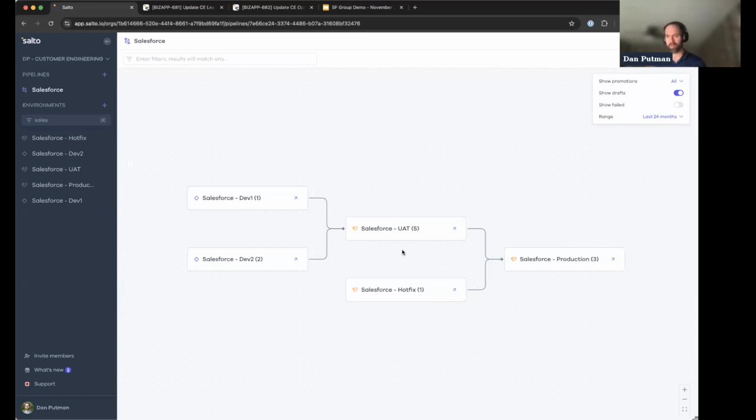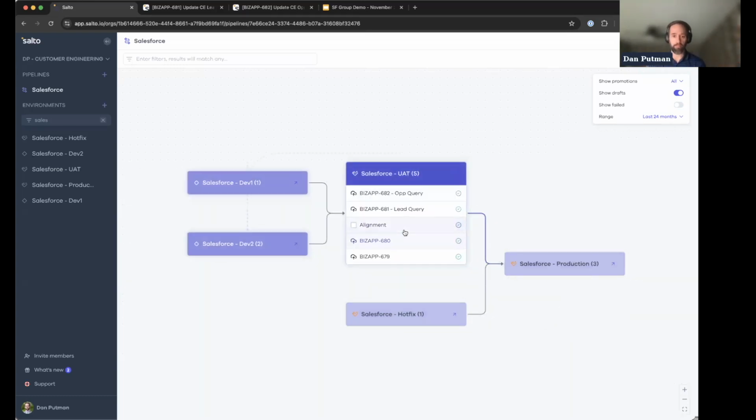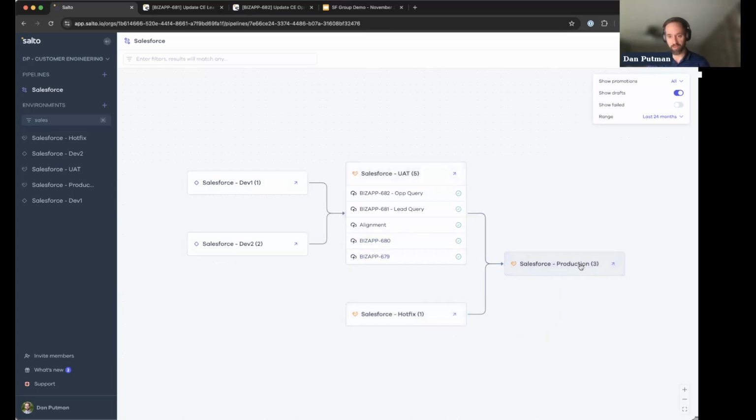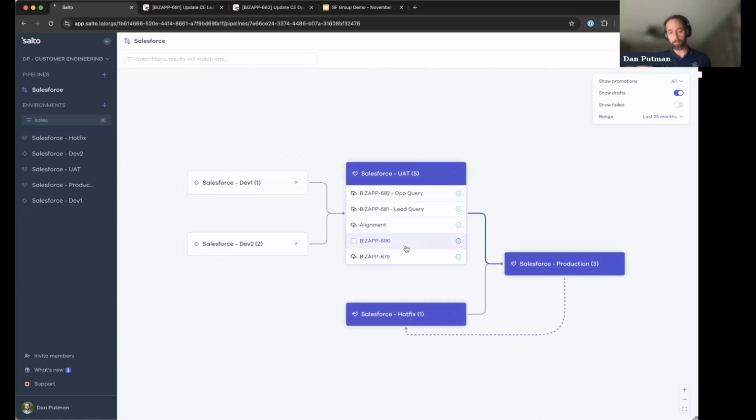Beyond that, to speed things up here, I've already gone and done a couple of changes. I've pushed them into UAT, so out of Dev 1 and out of Dev 2. So I've got 2 developer sandboxes there that I was making changes in. I've pushed a couple of things into UAT here. You'll notice earlier, because I wanted to show this functionality, I made 2 changes down here. I've already promoted those into production, as we can see as highlighted here in my flow. And then it's been back promoted into hotfix.